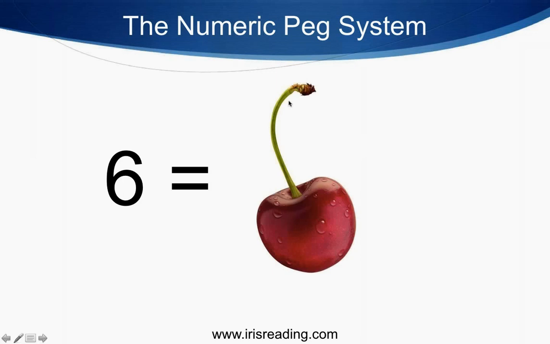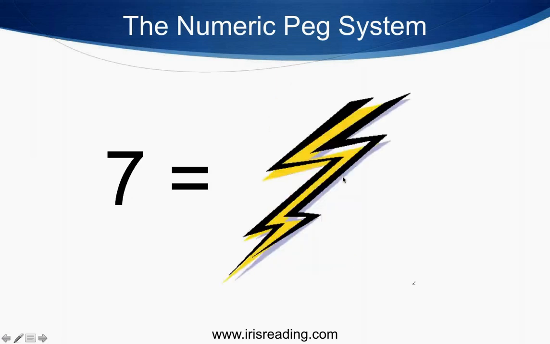There's the top of the 6, the curvy part, and so just imagine a 6 is a cherry. 7 is a lightning bolt. Actually, you can picture a lightning bolt as just a series of 7s. There's a 7 right there. There's a bigger 7 right there. Of course, it would repeat. 7 needs to remind you of a lightning bolt. Again, this is going to come in handy very soon, so bear with me.